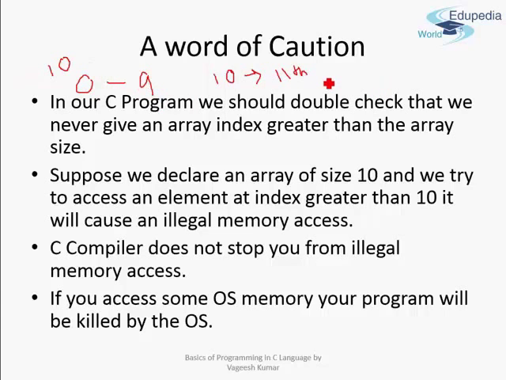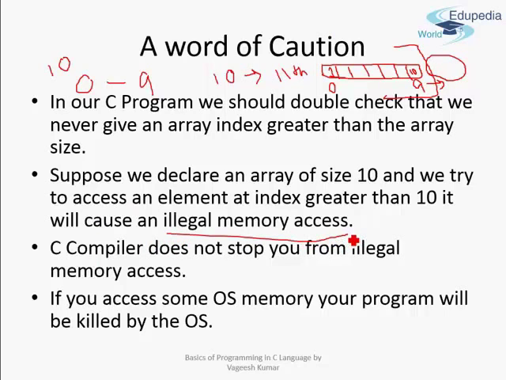Now what will happen is that the compiler will try to access a memory location which is just beyond the scope of the array. So suppose in memory the array is positioned like this. Okay, this is a logical view of how an array is positioned inside memory. So these are various elements, from the 0th to the 9th element. Now this is the first element having an index of 0, and this is say the 10th element having an index of 9. Now suppose I try to access the element at index 10, which will lie somewhere here inside the memory beyond the actual limit of the array. So our array ends over here, whereas we are trying to access an element which is outside the scope of the array. This will cause an illegal memory access.